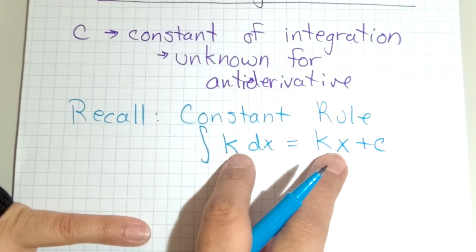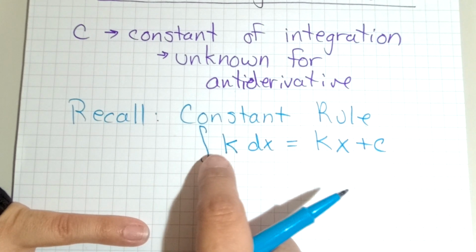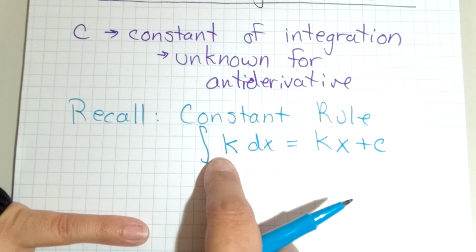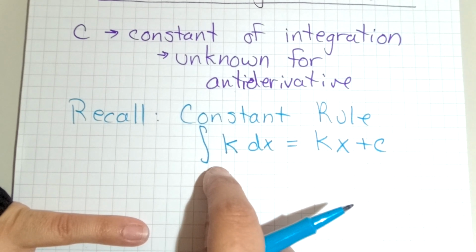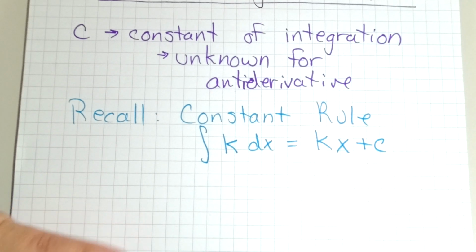When I was grading, and you'll get these back probably by the end of the week, some of you did not put the x on your constant. Make sure you're doing that. It does not turn to 0. This integral is different from the derivative. The derivative of a constant is 0, but the antiderivative of a constant is whatever that number is, with an x attached.